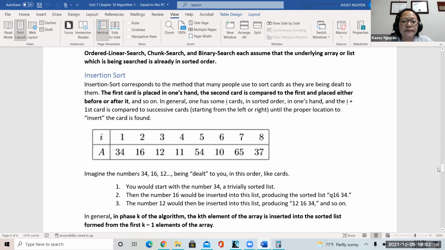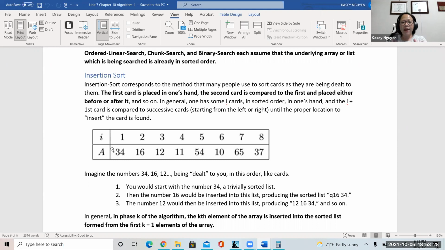Now, if we look at the example here, you have 34 in the first element, and then subsequently you have these values. So you would take the 16, and you need to move it in front of 34 because it's less.